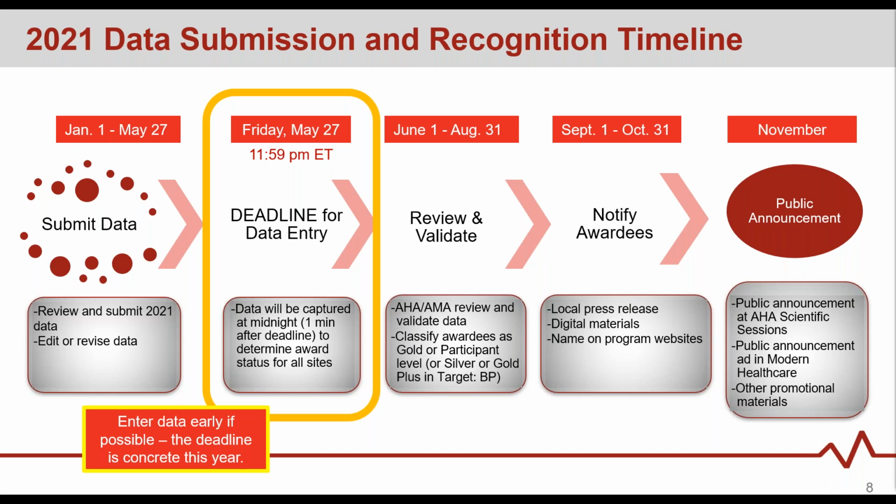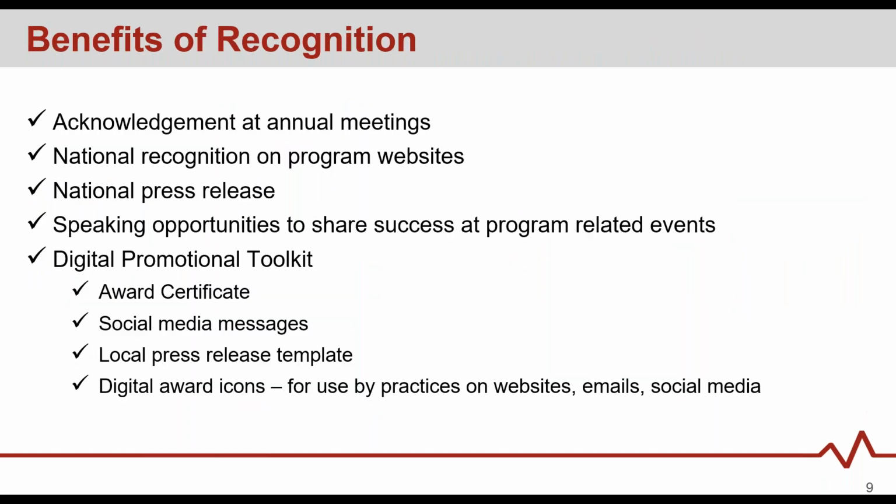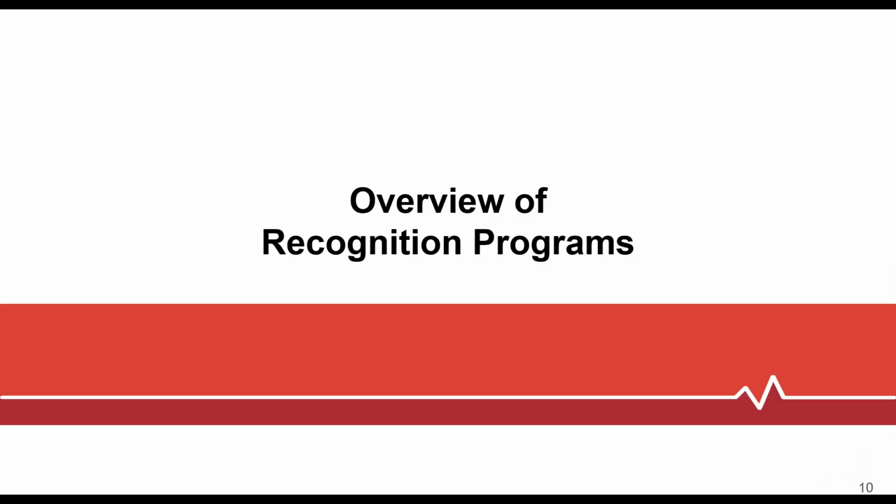During the fall, we'll then notify awardees with your congratulations email and a toolkit and publish your accomplishments on our program websites. The recognition doesn't end there. We'll follow those with additional highlights of awardees at the scientific sessions and in a published ad. Again, here are some of those recognition benefits I just highlighted, including the promotional toolkit. That includes an award certificate, social media messages you can use, a local press release template, and our digital award icon.